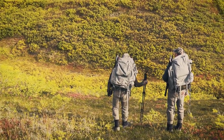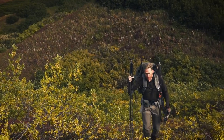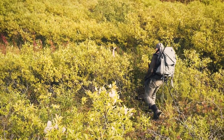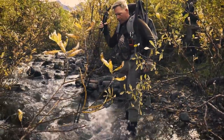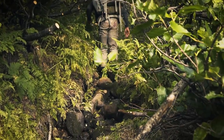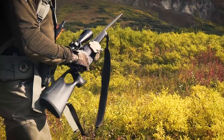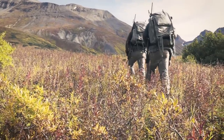Although we've been gazing at this terrain for over a week now, we take time to carefully plan the most advantageous route to the bull. It's tough going, and we don't want to waste any precious energy. Once we make it to the river, we know the trail is cut ready. However, it's all uphill from here, and there's plenty of roots and branches to claw at your heels. Once at the top, I load my rifle as a precaution. We know there's a grizzly in this area, and there's a chance it could already be feeding on the carcass.